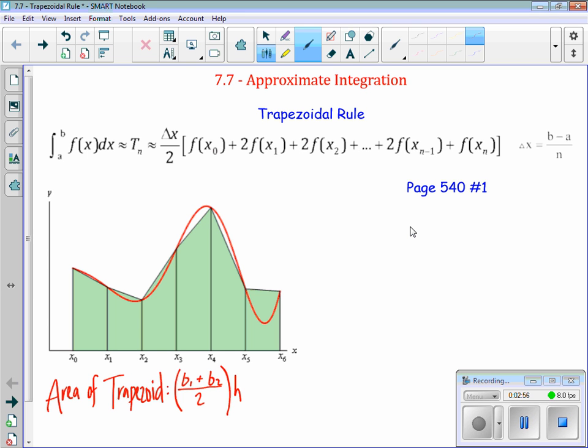It says, let I equal the integral from 0 to 4, and we're given a graph from 0 to 4, where f is the function whose graph is shown. Use the graph to estimate L2, R2, and M2. We're going to skip that part. Are these underestimates or overestimates? That was from the last section. Now we're going to do part C, and we're going to use the graph to find T sub 2.